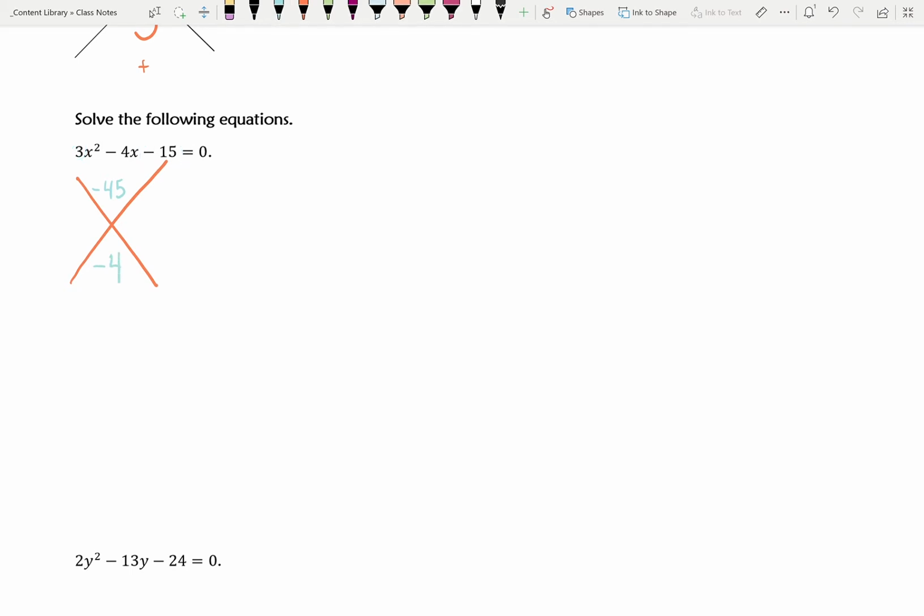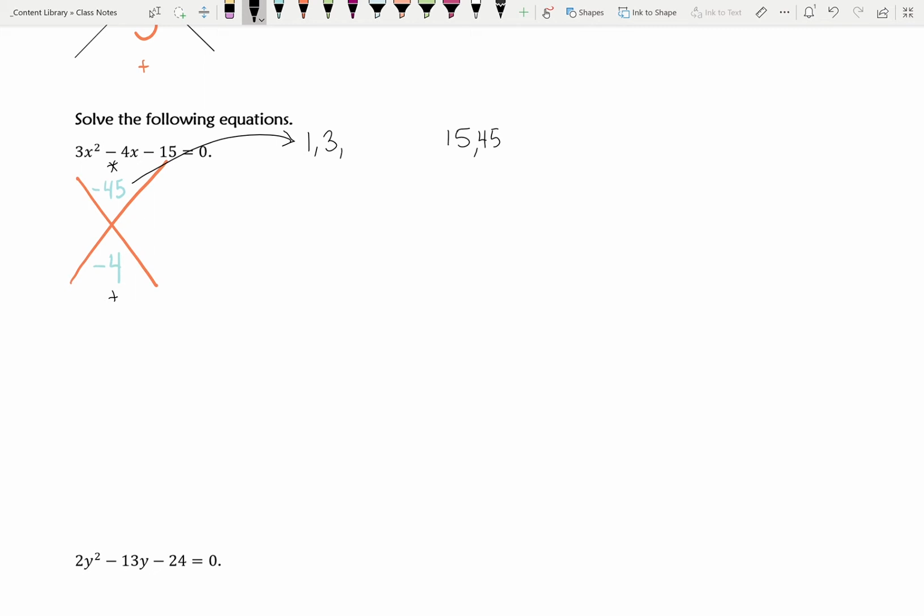So at this point, we're thinking of the factors of 45 and what would multiply to give me negative 45, but add to give me negative 4. So the bigger this number on top is, the harder it might be to come up with those two numbers. So a good thing to do would be to list the factors. So we have 1 and 45. Those wouldn't work. 2 doesn't go in. 3 does. We have 3 and 15. Those could not get you to 4. So it's not 3 and 15.